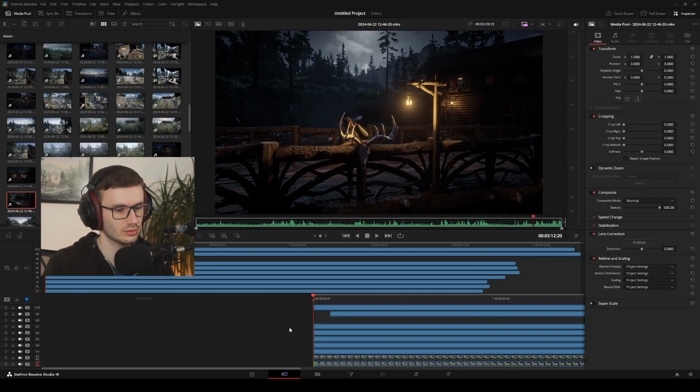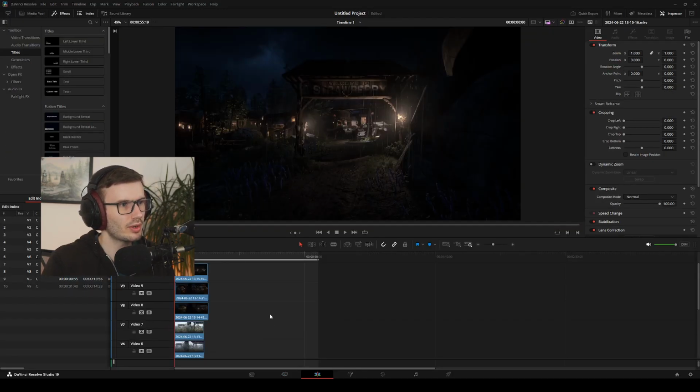Nah, I guess it's doing something, I think. Oh no, it's just loading in the images. Okay. So there's the way of choosing a multicam. As I said, I'm still learning DaVinci Resolve. I know the basic shit, really basic shit. I don't know much else.